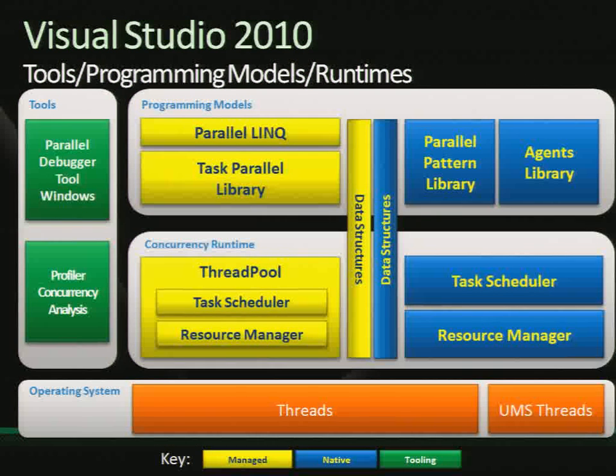Now, the thread pool itself does have its own task scheduler and resource management layer. The task scheduler is what's executing these work items, and that's sort of the corollary to the native side. And the resource manager, well, the thread pool has a set of threads that runs over all of the app domains that may exist in a given process. So even if you have 600 app domains, it's not going to create 25 threads times 600. It's going to have 25 threads for the entire process that all 600 app domains share. And the thread pool is responsible for, in effect, sharing those resources between all of those app domains.